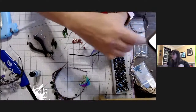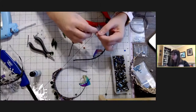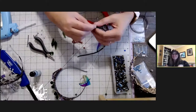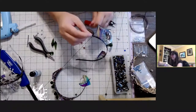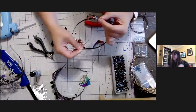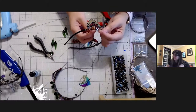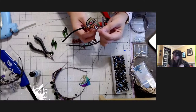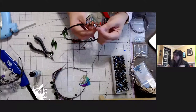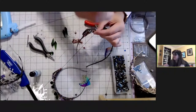I guess I should show the taco tiara to you since I'm showing off taco tiaras. I know it's still in there. Okay. Does anybody else have any more questions while I'm just wiring this on?